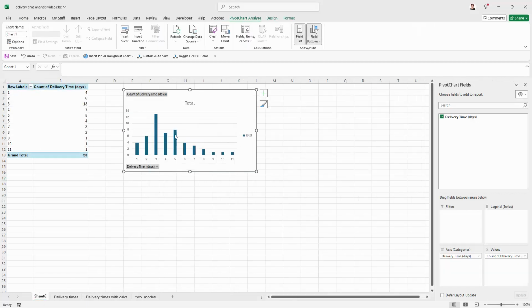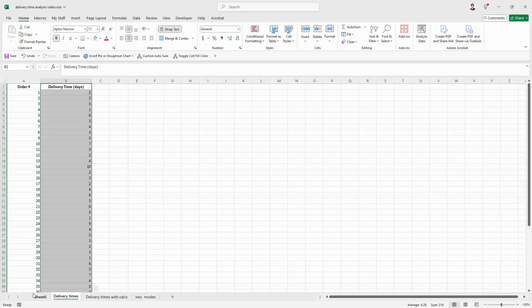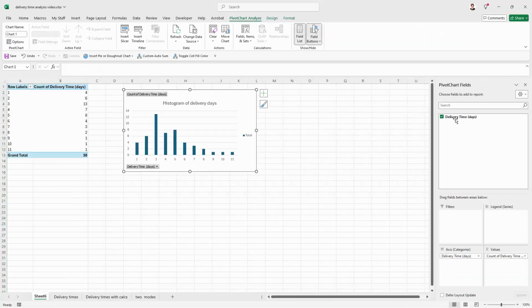So our average is in here, but all the way out till we've got 1 parcel delivered at 9 days, 1 at 10 and 1 at 11. So this is an easy way of getting a histogram for our delivery days. It's done using a pivot chart. They can be confusing, but seriously, if you just select your data before you make it, and then you're focused on dragging your delivery time into the axis category so that it appears along the bottom here, and making sure that you're counting, not summing, then you should be good to go.